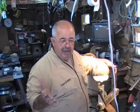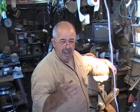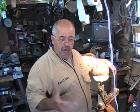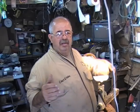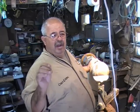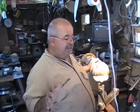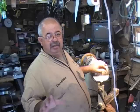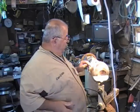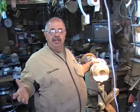Now if you decided to take your texturing tool that we made a couple of weeks ago and roll a little pattern around on the base of it, that'll look nice too. Or a chatter tool and put a little vibration, or a Sorby spiraling tool. But always remember that when you do something like that, a little is all right, too much is eh. It's all in taste. If you're happy with it, then go ahead and do it. Now, I would sand this up, rub a little finish on it, and call it a finished piece.